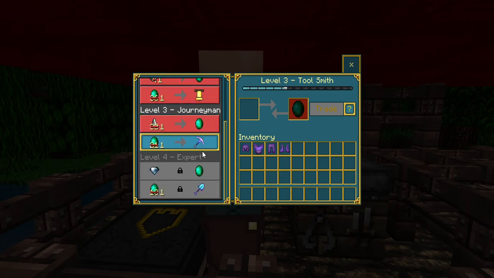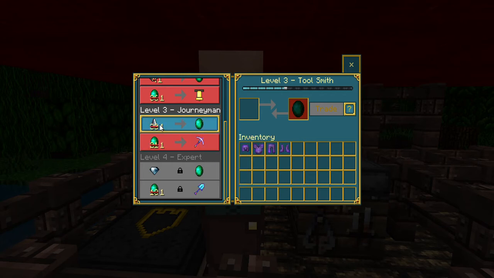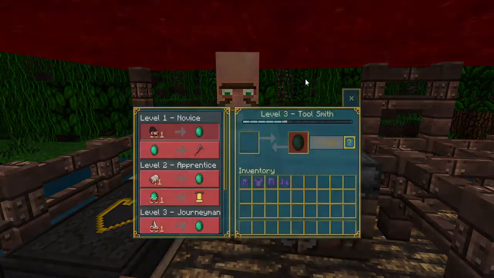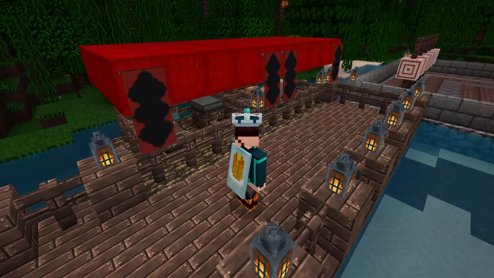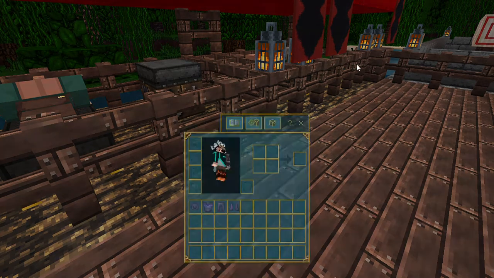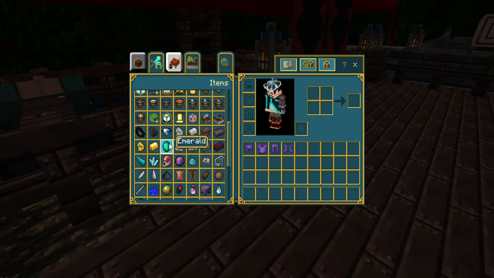I mean, you could get an iron pickaxe with Fortune 1, Unbreaking 2, and Efficiency 2, which is really good for an emerald. And a diamond for an emerald, which no. I mean, it's worth it because this is an enchanted shovel, but I just need to get some emeralds. Okay, so now I'm just gonna need to get some emeralds. Wrong button. I'm going to get some emeralds, and then I'm going to trade with him to get him maxed out.